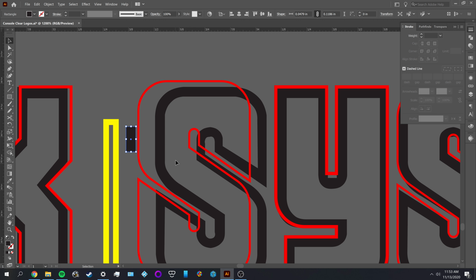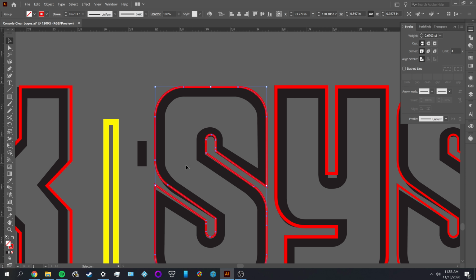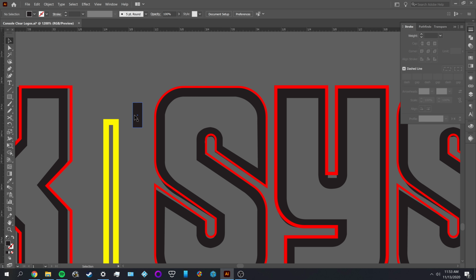So I'm going to say it's that width that you just saw me measure to this part of the S here. So I'm going to put the S back where it was. Okay, and I'm going to Control V. That's the box I just made. That's the one that was from a few steps behind. This is the right one that I just made. That matches up. Right there. Do you see? Okay.